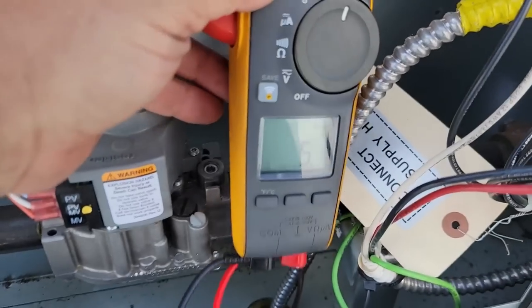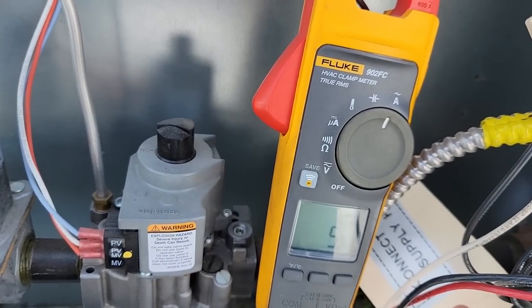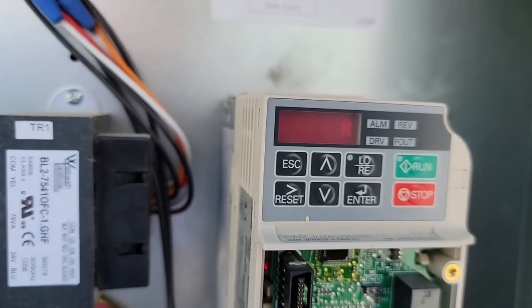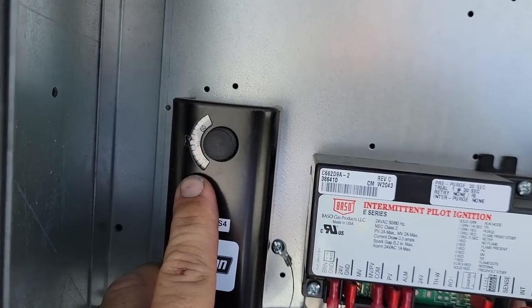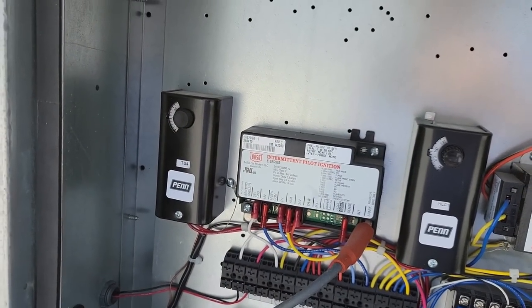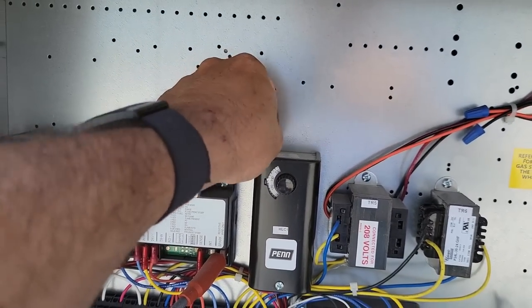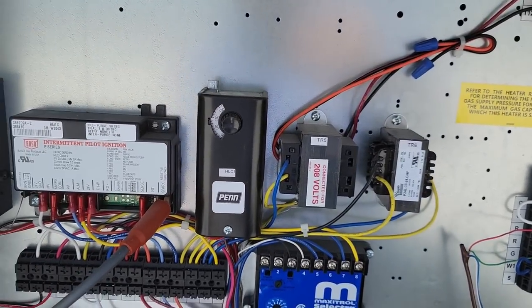5.1 amps. 5.1 amps. Fairly accurate. That's good. I think it's like space shuttle fast. I've done a video on these before. This is your outside lockout temperature, so it won't run unless it's 45 or wherever you set it. Usually it's 50 to 55. Kind of depends on who, what, when, and where. Manual reset, that's the case the fan doesn't run, and it doesn't catch on fire, so it shuts that down.